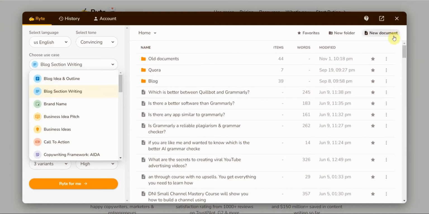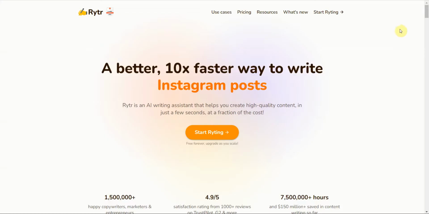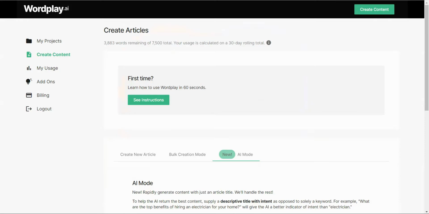It doesn't have a credit-based system that restricts you artificially like a lot of other AI tools do. And the content is quite good. The output is quite good, which I'll get on about later on, so you can see what I mean by that. And who's Wordplay for? Wordplay is for basically those who have to create long-form content all the time. That's things like video scripts or long blog post articles, those two things. If you do those two things a lot and often, then this is for you.